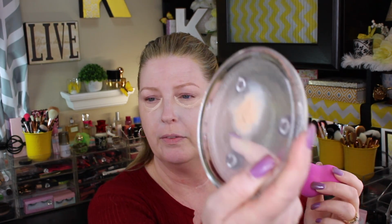And I did find the L'Oreal Pink Sponge. This feels just like a beauty blender to me. So I have that dampened already and it really expanded. So I'm going to go in and just pounce that in there. And you can see it doesn't even really get liquidy in there. But when I go in and go along my face, look at the coverage this gets. It's just crazy.